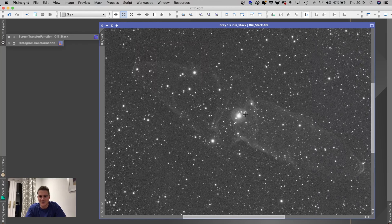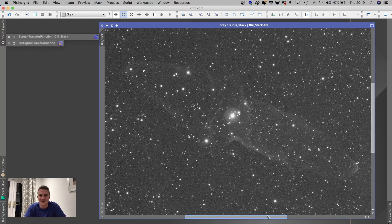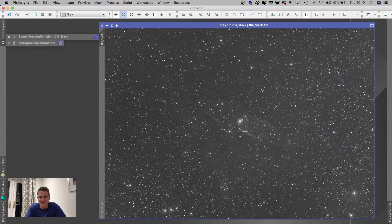I just wanted to show you this and see whether you think this is enough data for this target. It is still quite faint for 12 hours, but you are starting to see a little bit of detail in the nebula itself, which I was worried about because I couldn't see anything in the single exposures. I'm probably going to add a little bit more but I also need to collect the HA as well. As you can see there's some haloing on the bright stars, including a centre star which could be a little bit problematic when editing. The ones around the edge I could probably just crop out, but that centre one might cause me a few issues. If you've got any techniques to get rid of haloing in images please do let me know.